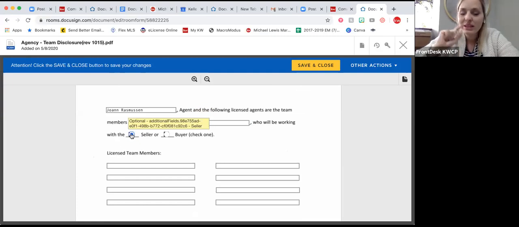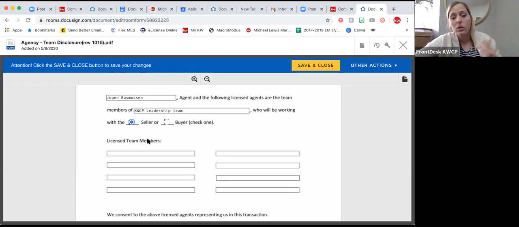Now, with the radio buttons, one funky thing that DocuSign does right now is once you choose one, you can switch, but you can't unchoose. Like, notice I'm clicking this seller and nothing is happening. So in this form, I'm going to choose seller or buyer no matter what. But there are other forms where you might want to just leave it blank. And it would be important to note to yourself and maybe to your clients that once you choose something, you can't unclick it. And I don't know if DocuSign considers that a bug or just a feature.